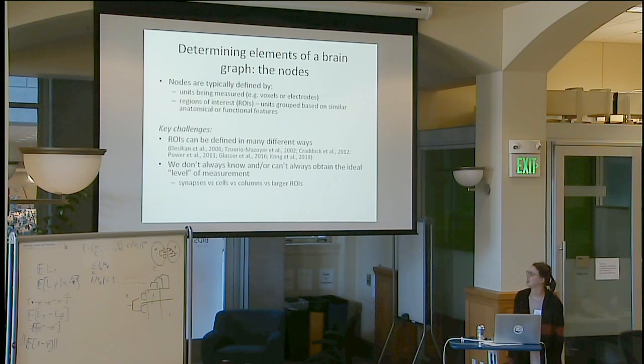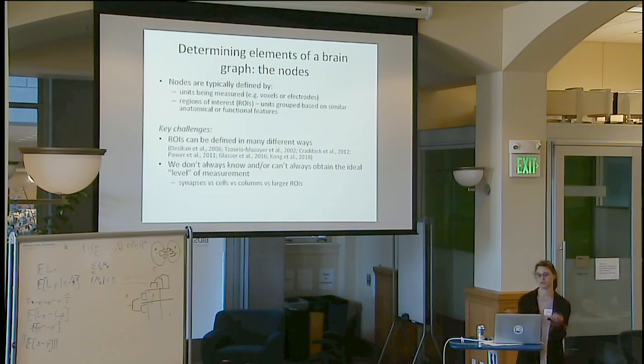Each neuron has tens of thousands of synapses. It varies a lot by the neuron, but there can be thousands of synapses on one neuron, and one neuron might synapse onto multiple neurons, and it really varies by their type and so on. In humans, we can pretty much never get at that level, and sometimes even in animal recordings, you don't know the type of neuron that you're recording from, so you have to make guesses. Sometimes you might get an inhibitory neuron, and people just say, oh no, we don't want to record from that. So there are a lot of choices. Synapses are very small, just a small part of a cell, versus ROIs, which might be a huge, fist-sized part of your brain. It depends on the measure.